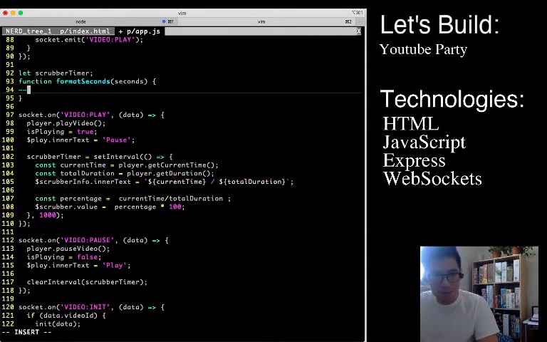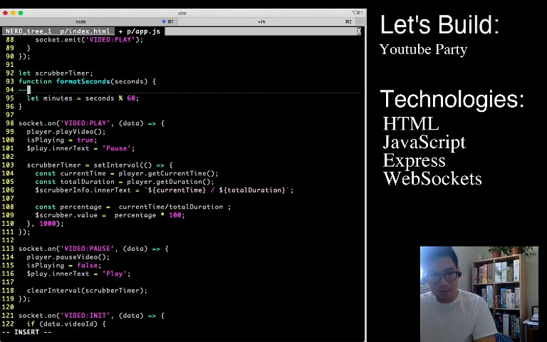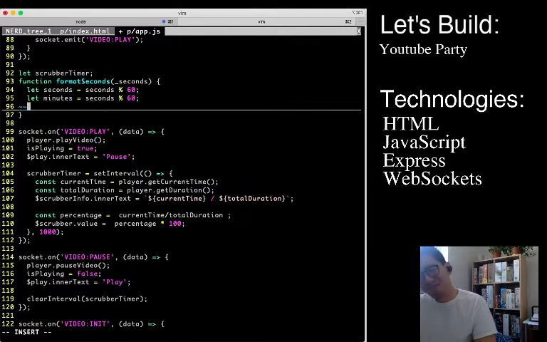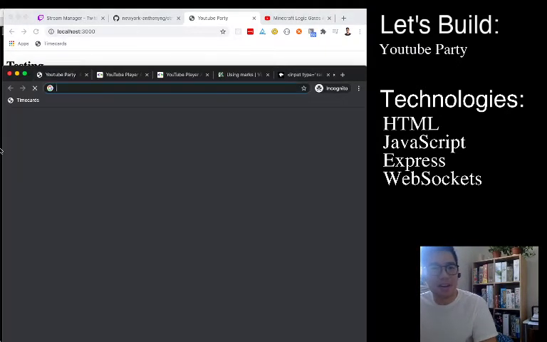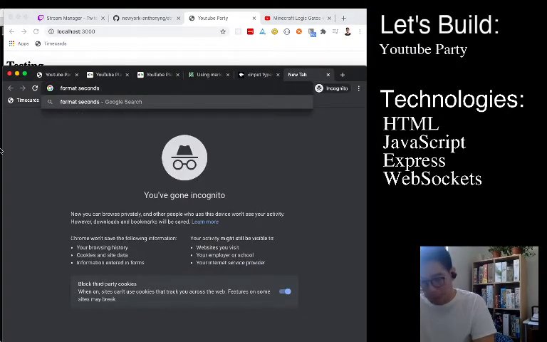I'm kind of curious, okay, so I think it's something like seconds, modulus 60. I think it's like hours, minutes, modulus 60. Yeah. Okay. Go ahead and Stack Overflow. Format seconds, hours, minutes, seconds.